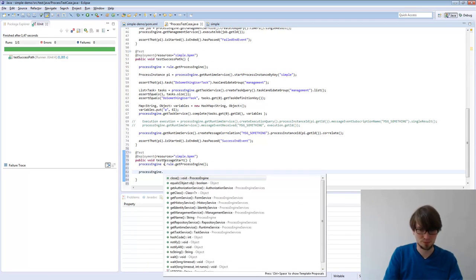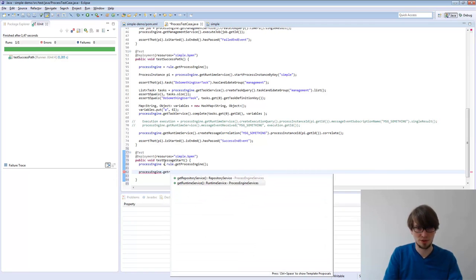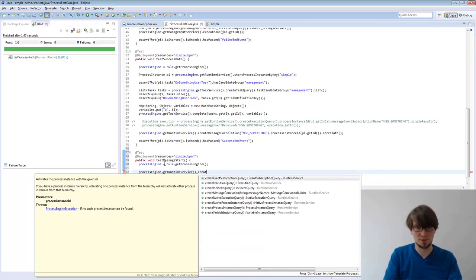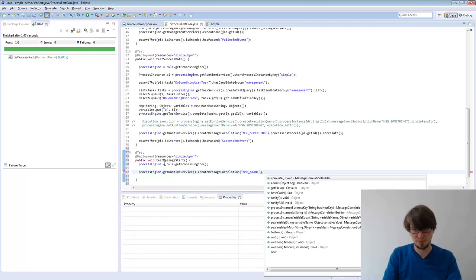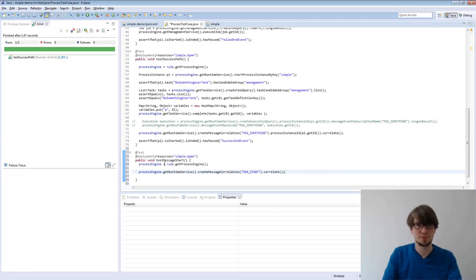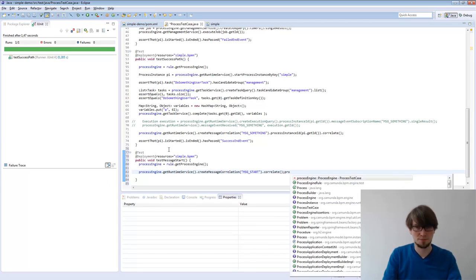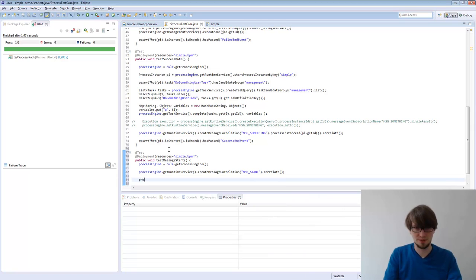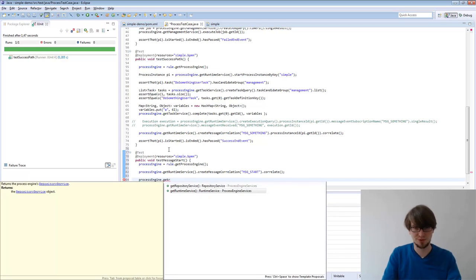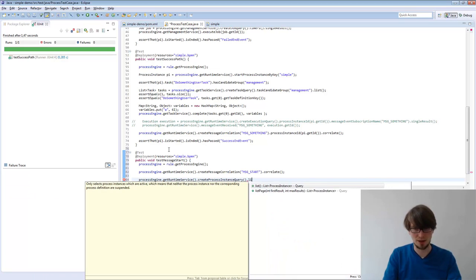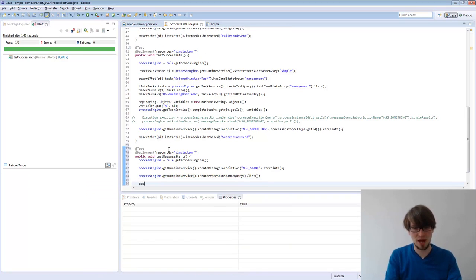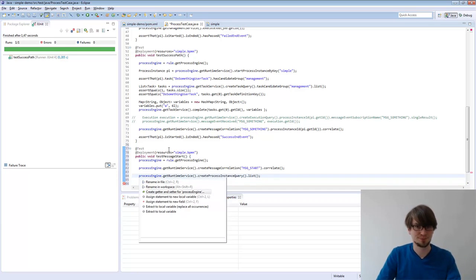Process engine, get runtime service, create message correlation, message name, message start, correlate. Then we can ask the process engine, runtime service, create process instance query, make a list, and we expect to have, assert, exactly one, right?